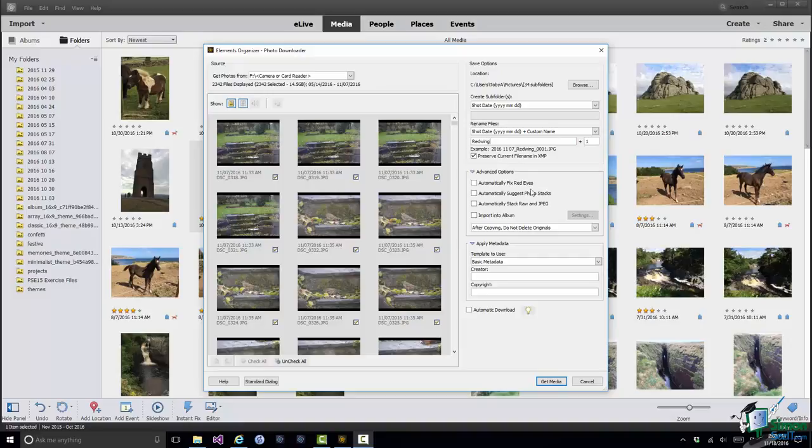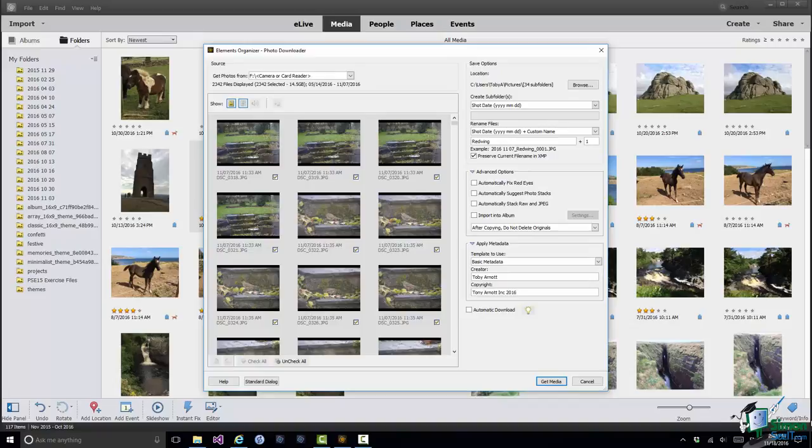I've got options here including fixing red eyes. I don't think birds suffer from red eye. I can automatically import the images into an album, something that I mentioned to you earlier on. Most of the metadata that's associated with the images will come from the images themselves. But there's an opportunity here to add a couple of additional items of metadata. The creator, that's going to be me, and copyright. I'll just dream up a fictitious organization.